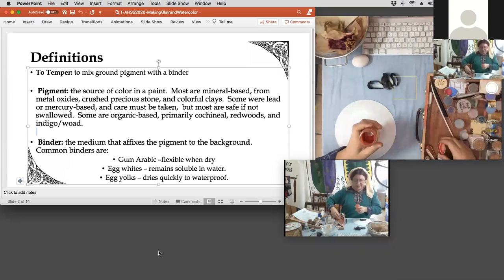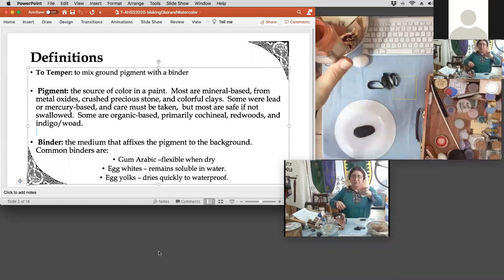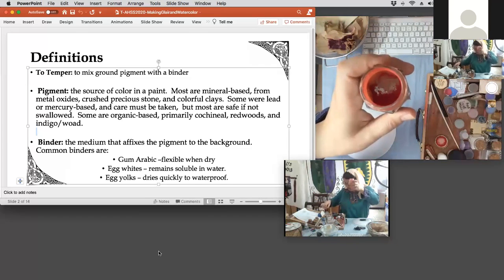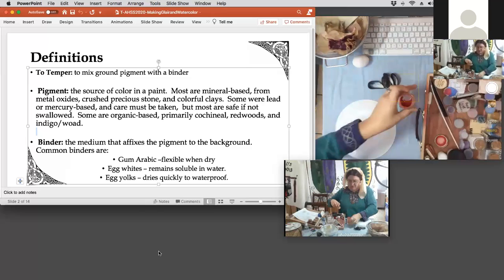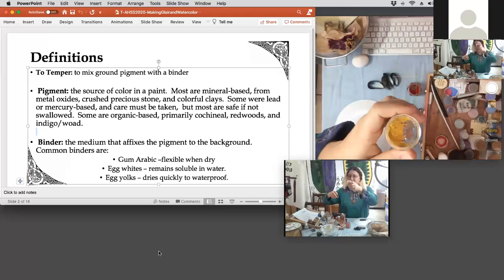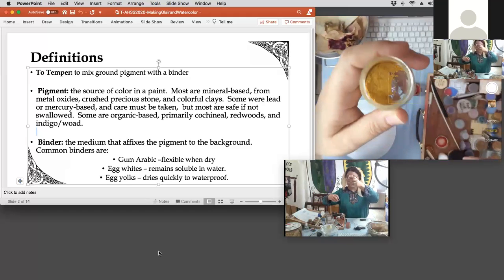Here's Cinabar, which I always get these two mixed up. Cinabar, I believe, is, let's see, go the way that I need to go to get to the camera. There we go. Cinabar is, I believe, the arsenic based. And orpiment is the mercury base, and these are very common. Cinabar gives you that orangey color, ready orange. And the orpiment was a very common yellow or the base for a green if mixed with an indigo lake. So you can see why they wanted to use these colors. They're gorgeous.